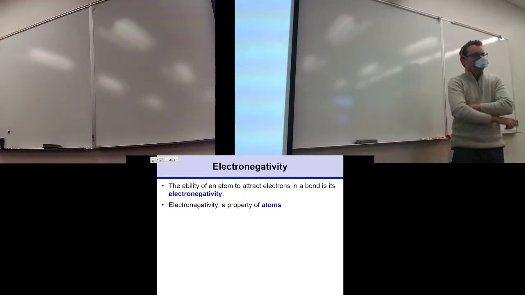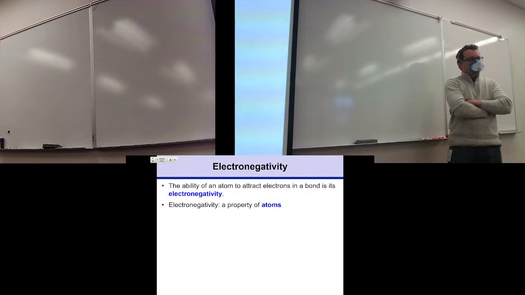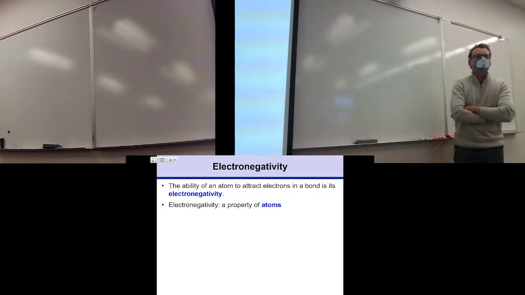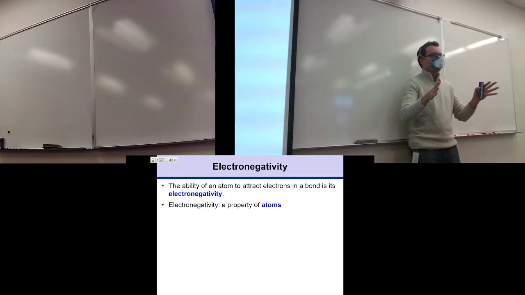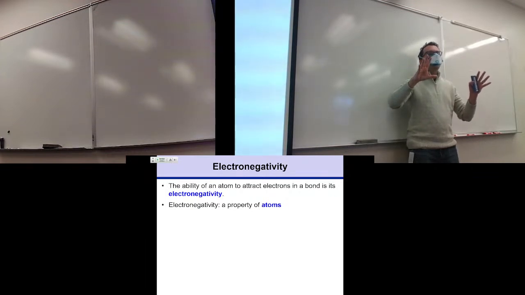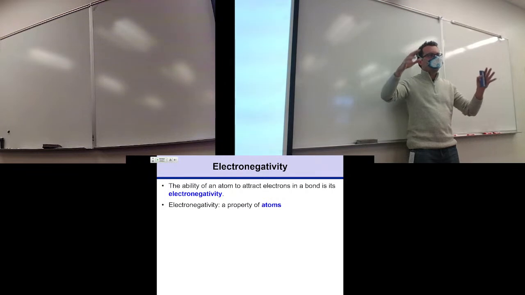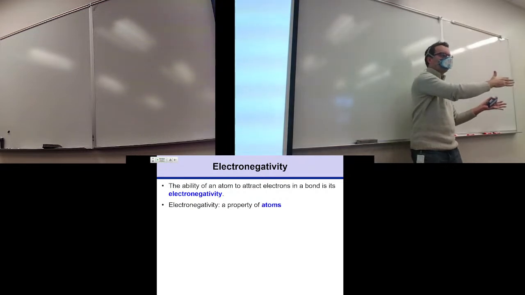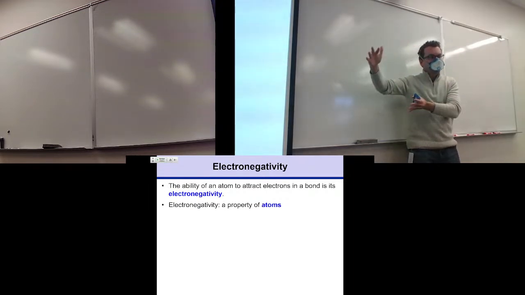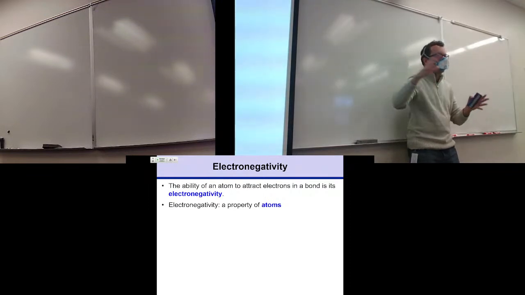Yeah, I wanted to clarify. When it's partially negative or partially positive, does it still mean that the electrons only hang around the partial negative area, or do they sometimes hang around the partial positive? They do hang around. They're still being shared, so both atoms still feel the sharing of the electrons. But in terms of the probability of finding the electron in the middle versus closer to this atom versus closer to that atom, the probability of finding it on one atom is going to be higher than the other atom if there are differences in electronegativity.